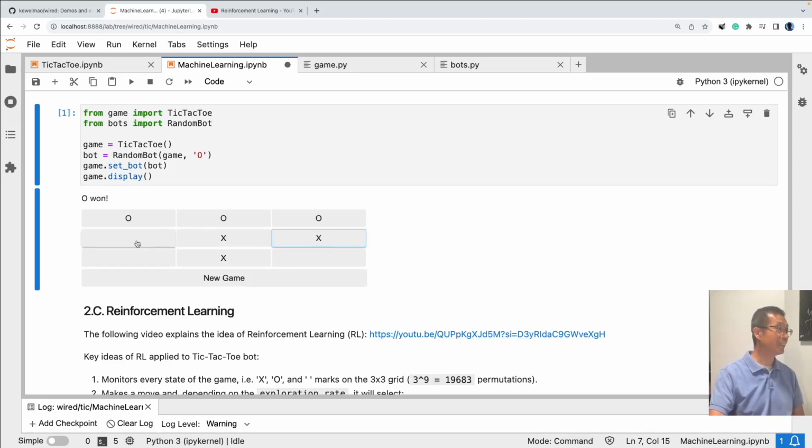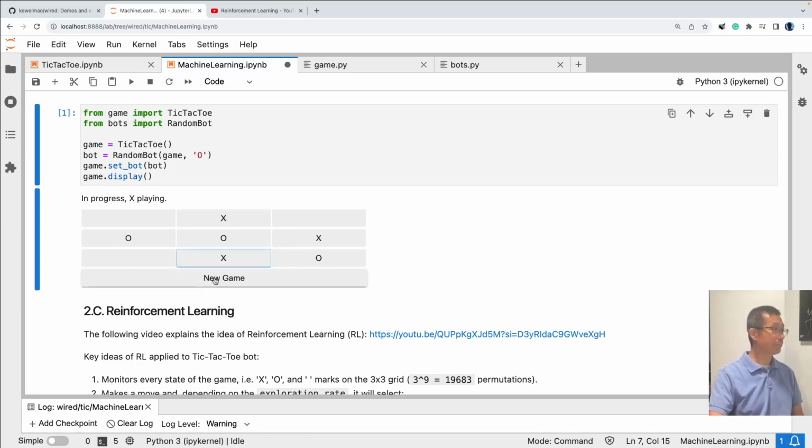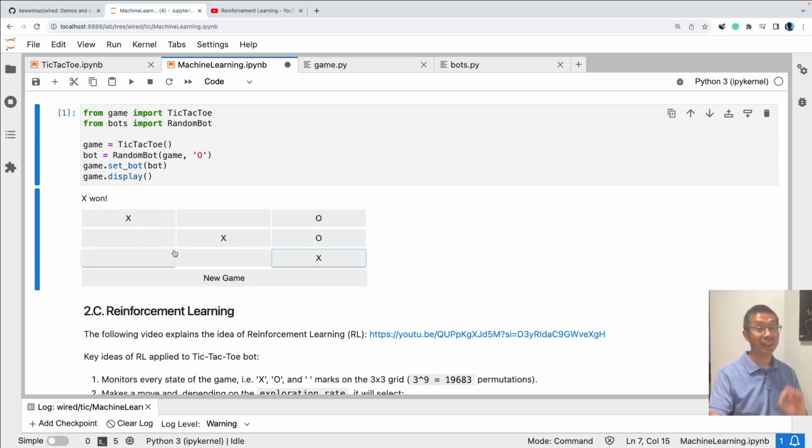It could have good moves, but oftentimes it will just play random and doesn't really learn anything from playing the game.